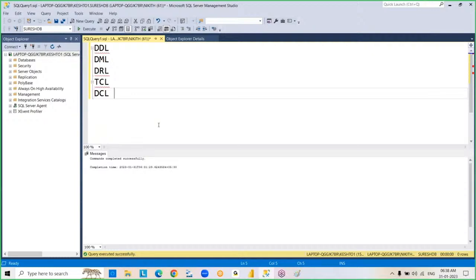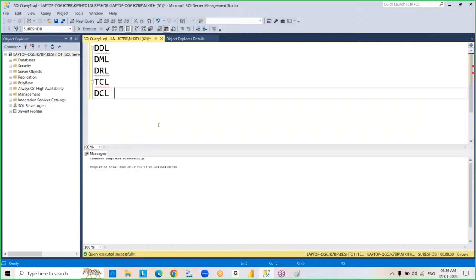So you have to concentrate on that area, DCL area. This DCL area, data control language, means what are the different types of logins and authentications and how we are going to work with them. Generally, when connecting to SQL Server through Management Studio, we use different types of authentications and logins. I'm going to discuss those things very clearly.